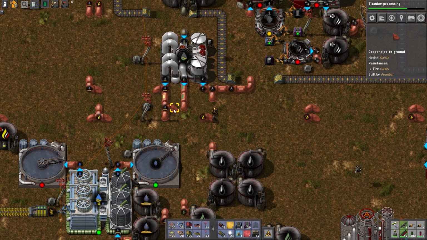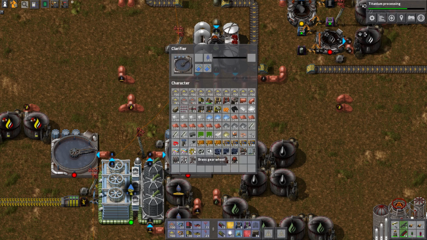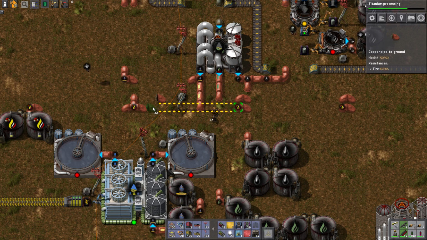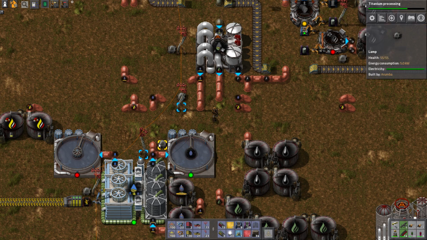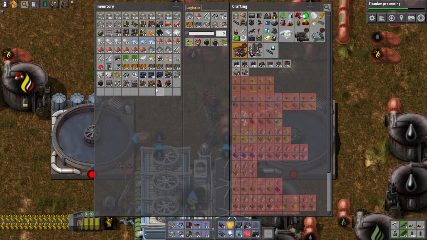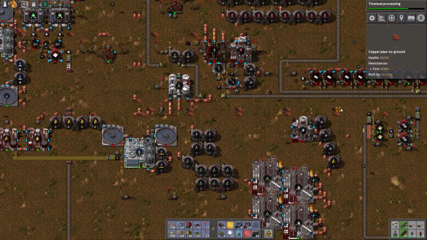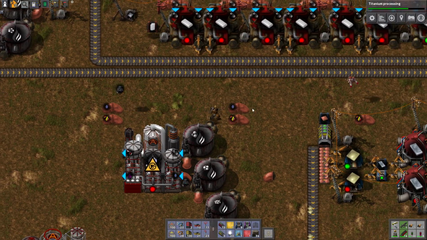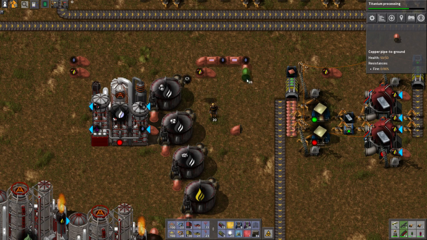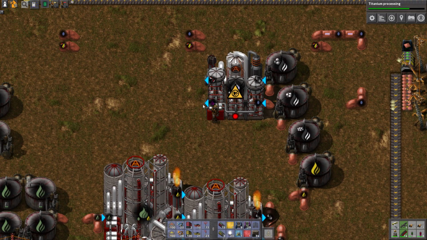I'm like 100% sure there's going to be some purified water around here somewhere. I'll turn that into an overflow valve. That should fill this pipe up relatively quickly, which is not going anywhere yet. Residual gases.